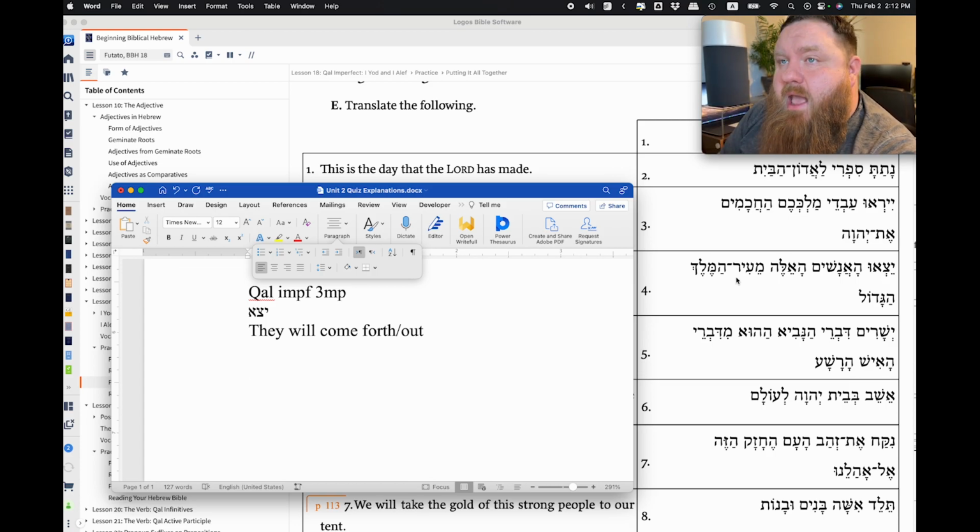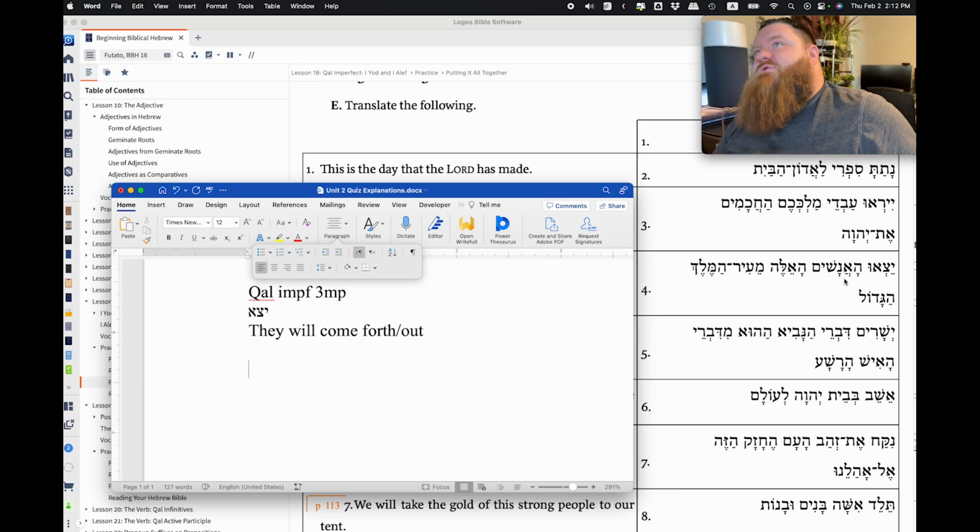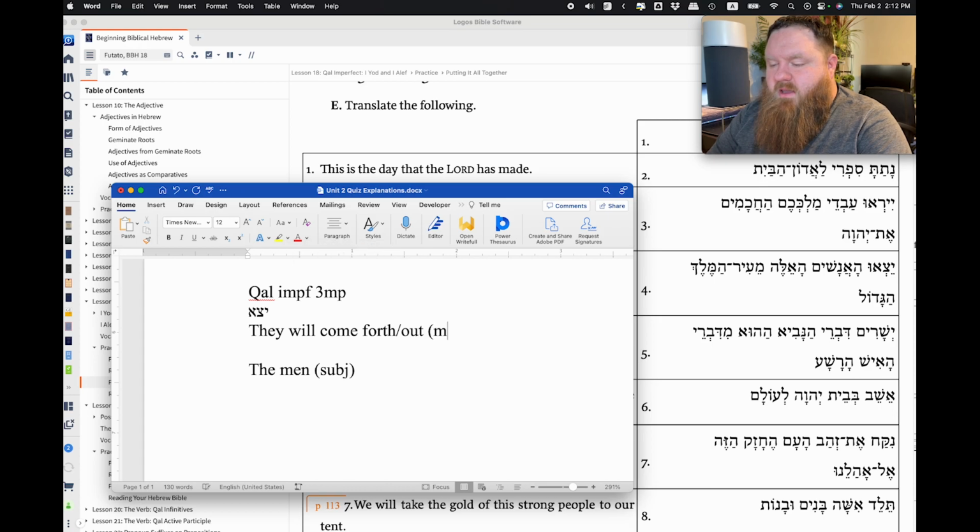So I'm going to need a noun that matches the gender and number of the verb. And right now the gender and number is masculine plural. So I'm looking for a noun that's masculine plural. And sure enough, I get ha'anashim. Anashim, hireq yod mem tells me that's masculine plural. So this anashim means men. Ha'anashim is the men. We've got the hey qamets definite article here. So the men is probably my subject. This is probably my main verb.